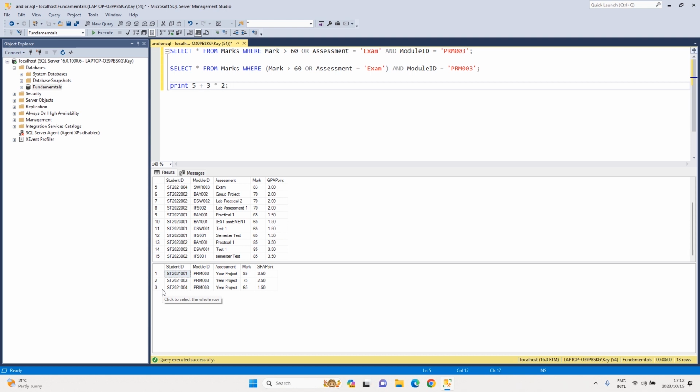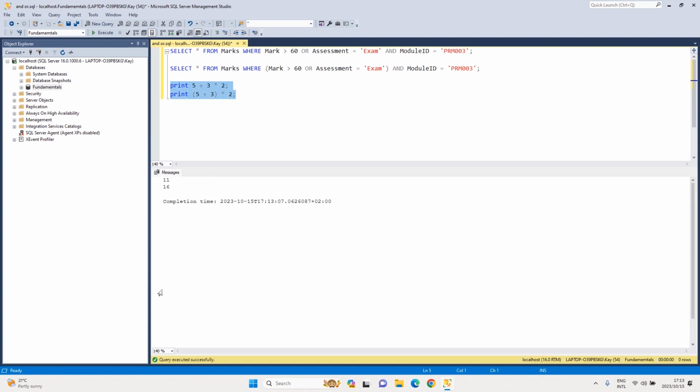If I were to print this and have another query that looks similar, but group this into brackets, I'm expecting 2 different answers from this print statement. Although they look kind of the same, they compute differently. So let's execute this. You can see that the first statement gave us 11 and the second statement gave us 16. This is the same example as what is happening here.